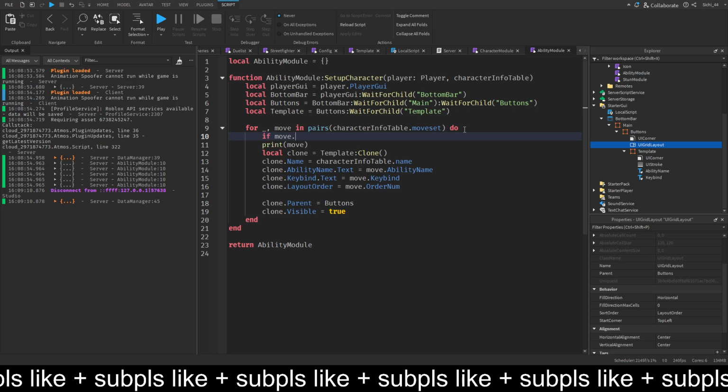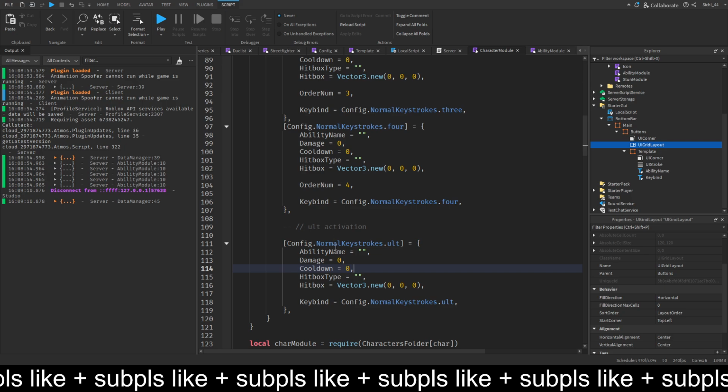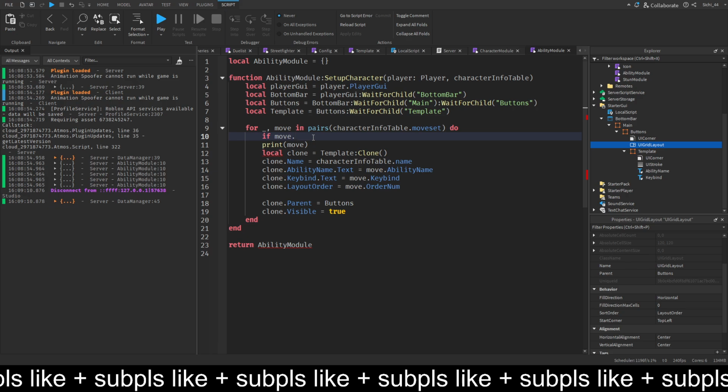if move dot, let me see, we got, okay, let me see. So if move dot keybinds is equal to, then let me get the config.